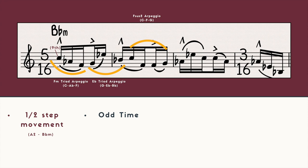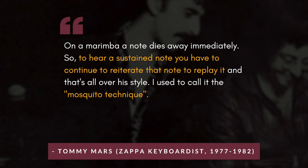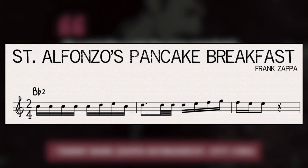The next bar could be thought of as an all A flat triad, and we see the same pattern as the bar before. The third note is repeated to start the group of 2. After that, he repeats the A flat again, this time starting as the downbeat of a 3/16 and arpeggiating the stack of fourths down: A flat, E flat, B flat. As far as the use of repeated notes, Tommy Morris brings up a super interesting point that Frank's love of percussion plays a role. Because notes die away immediately on a marimba, reiterating the note is the best way to sustain it. And I think this is a brilliant observation.